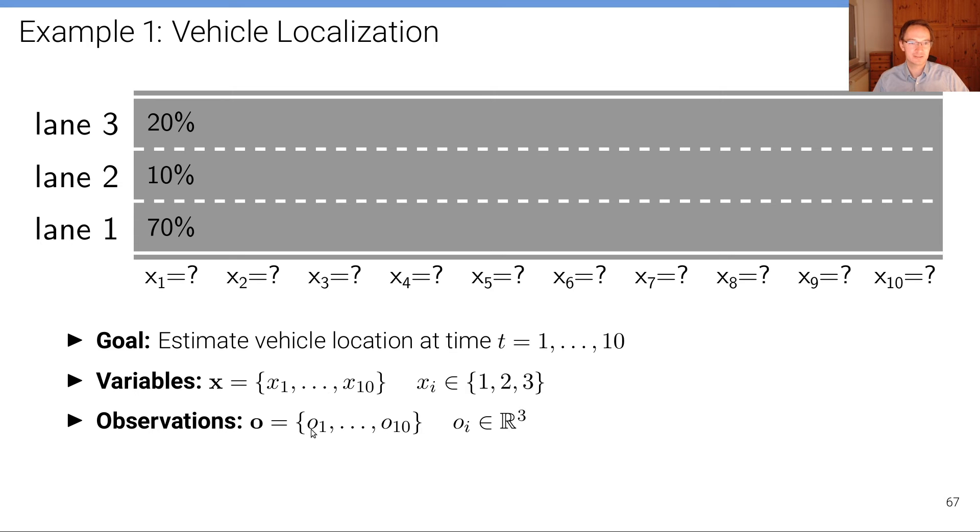Observations we specify as continuous probability scores where we have an observation for each time step. We specify with which probability the vehicle is observed at a particular lane for that time step. So for instance for the first time step we observed a vehicle with 70% probability—our perception model is confident that this is on lane 1, but there's also some probability for lane 2 and even more for lane 3.